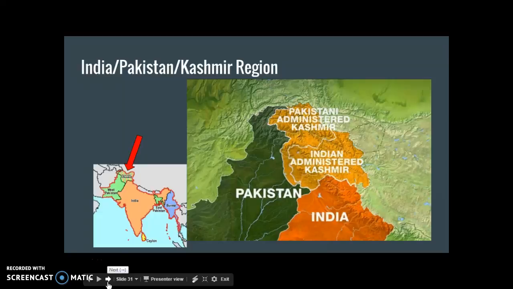The area of Kashmir was a point of contention between these nations, as both wanted to have control over that area. They both felt like it was part of their country and that they should be able to control it. So in 1949, the United Nations places a ceasefire in effect in this area, but they still fight over this region today. So we'll talk about this more when we get into more of our modern history, but for right now, you need to make sure you know that in this area, Muslims and Hindus are who are conflicting.